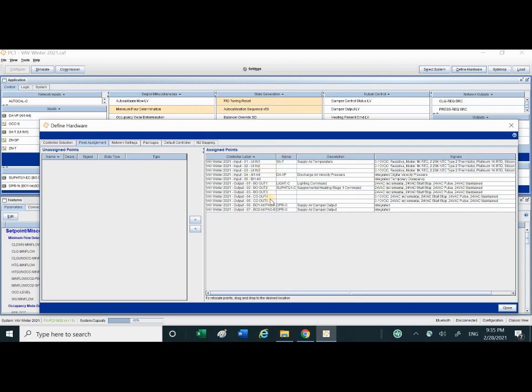Check the points assigned. You can see here, this is a supply air temperature. Supply air temperature, this point. This is the sensor, temperature sensor input. This is a universal temperature value. It's an analog value input in input one. And this is a discharge air velocity pressure. This sensor, the pressure differential sensor, is in the VAV box. Those two tubes sense this pressure differential, the input to the controller.